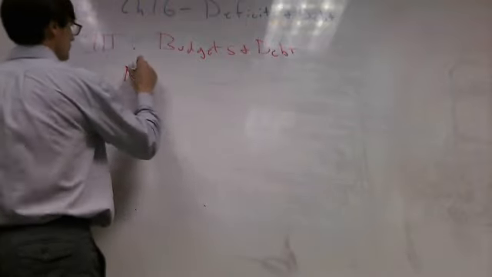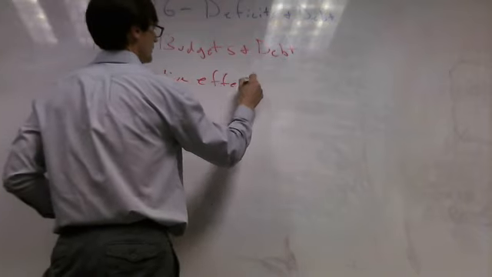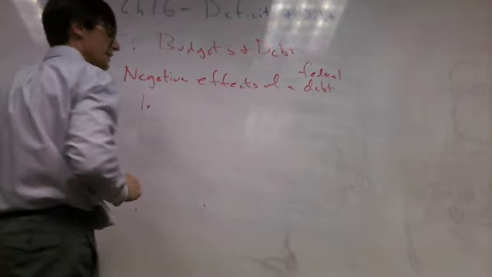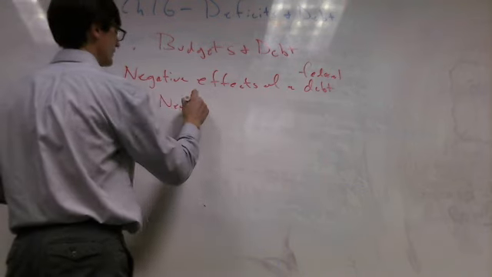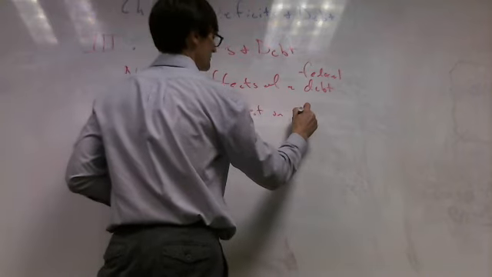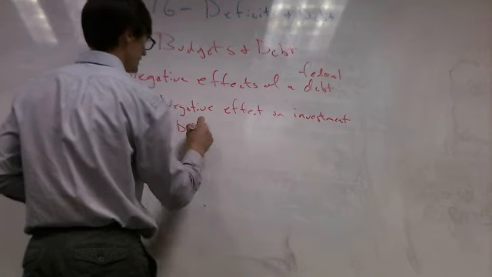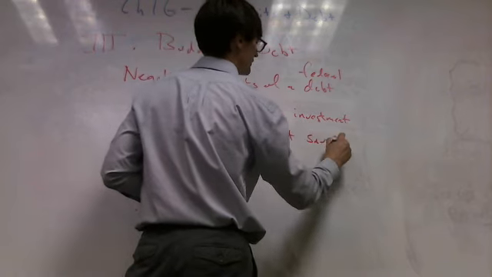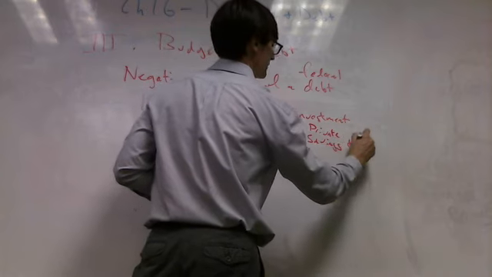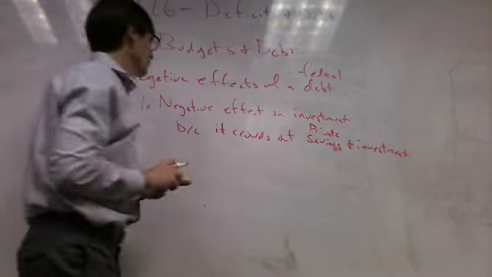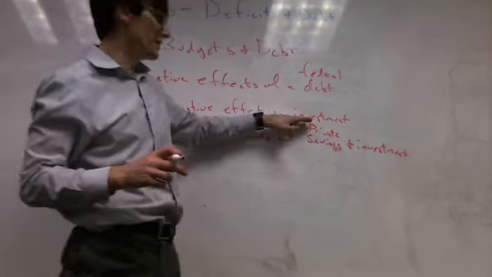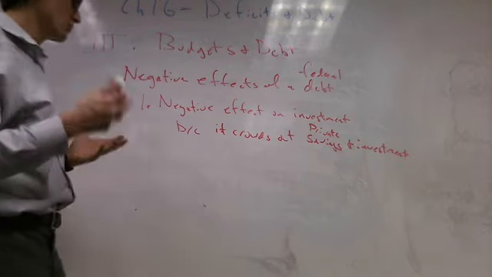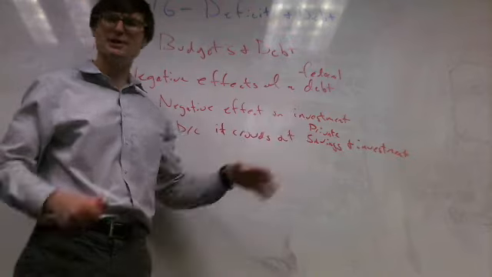So, a couple of things. Let's think about the negative effects of a debt. The first thing to think about is that it has a negative effect on investment because it crowds out private savings and investment. So the negative effects of a debt include the negative effect on investment. And again, what do we mean by investment in this case? We mean businesses buying machinery or building factories or accumulating inventories in order to sell more in the future. So remember, investment is like business expenditure.